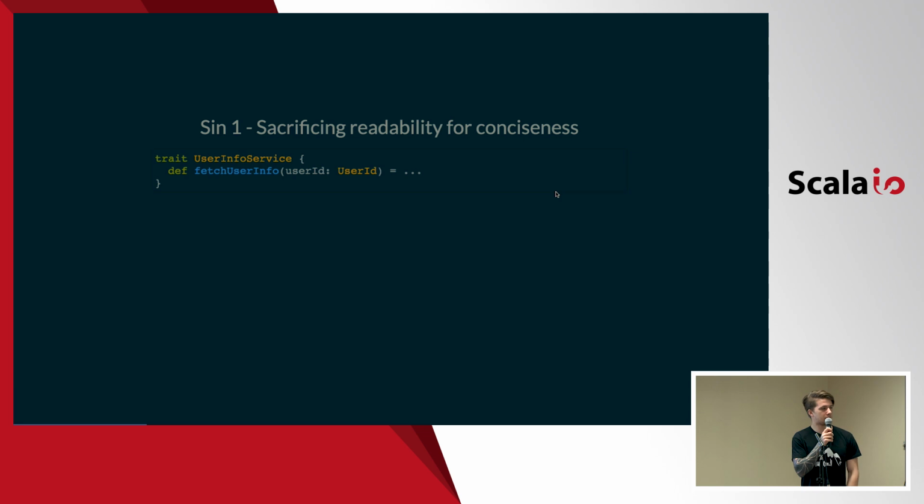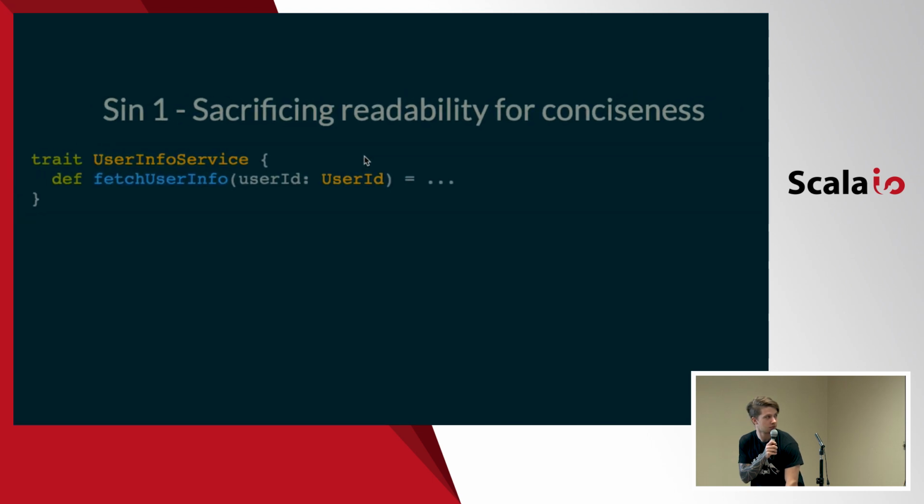This is basically about skipping the type annotations in public APIs or in services. And why? At first, this might not seem like a bad idea, because you might be able to predict what the type is. However, there are some reasons why you shouldn't always do that, especially with implicits.